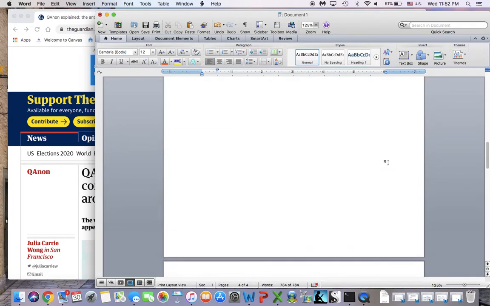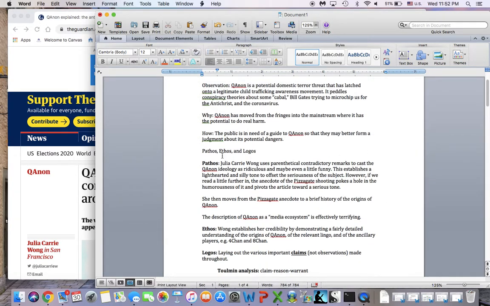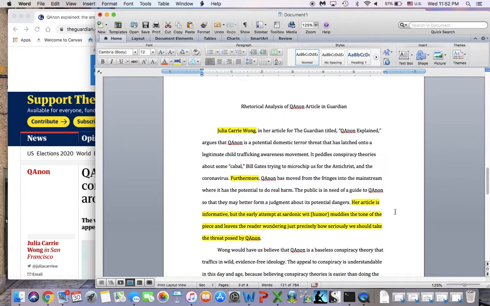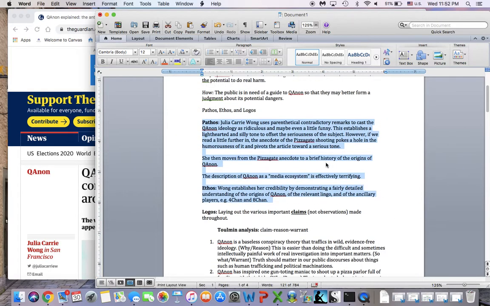In the conclusion, one trick I do, sometimes I'll leave some of this stuff for the conclusion. Like I'll find something particularly juicy that I think speaks to the heart of what I'm getting at in my main claim. And here my main claim was that she misfired in attempting sardonic humor. So maybe I'll go back up here to where I'm talking about pathos and maybe I'd use that little bit or something. And that's a little too specific, but maybe I'd just look at my pathos and think if there's something I could use here in the conclusion to come back to. But that's it in a nutshell, folks.